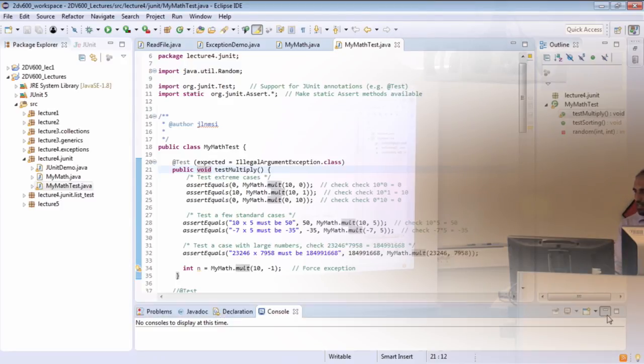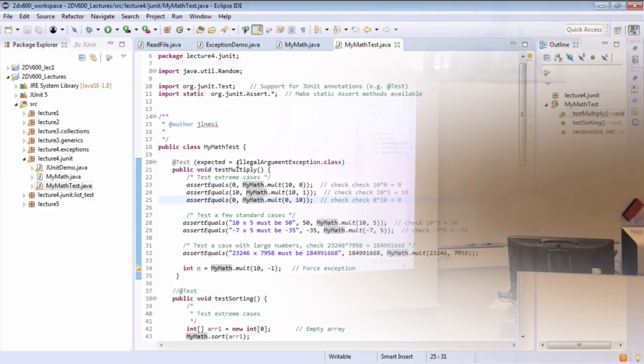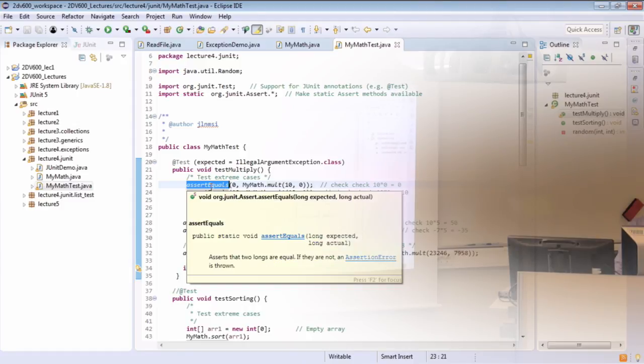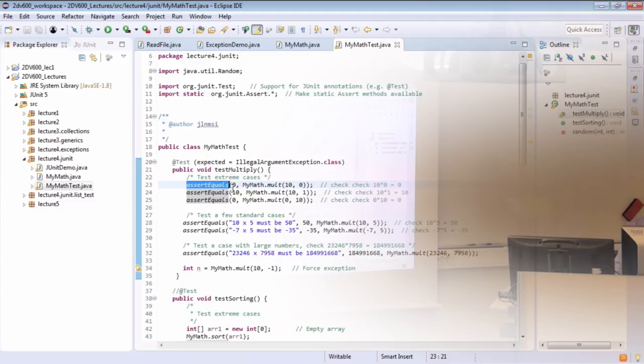If we look at this first testMultiply method, we have written it to test the MyMath.multiply method. The assertEquals statement takes two arguments. The first one is the value that you expect as a result of multiplication. For example, if we multiply 10 and 0, we expect the correct answer.